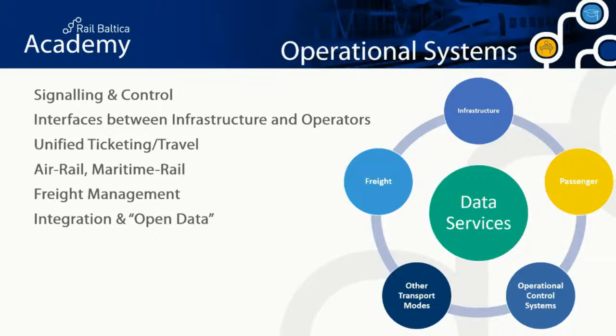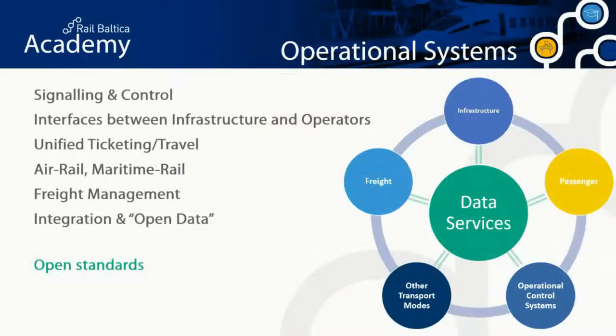For freight, how do we manage the interaction between the freight user, the freight owner, and the potential consignor or the logistics provider? How do we integrate that data for them? And can we offer open data services so that third parties can develop their own apps or their own portals based on live data feeds or semi-live data feeds? And that brings up standards. And you'll see that I return to the theme of standards quite a lot. The most important thing that we have to get right is to make sure that the standards we adopt are going to be flexible enough for the future, that they will provide what we need, what we think we need, and have space for expansion or extension.